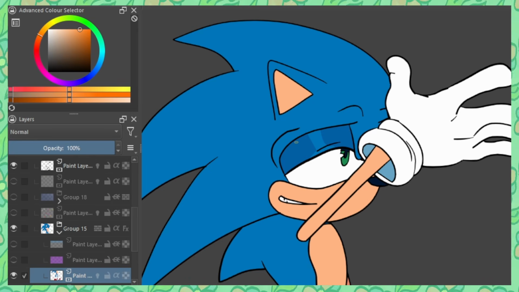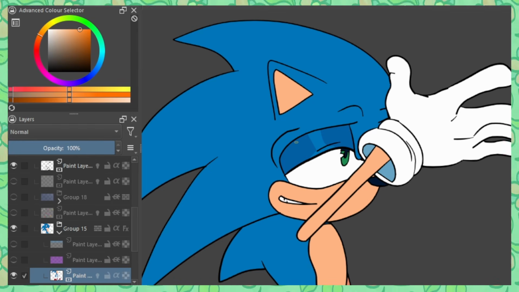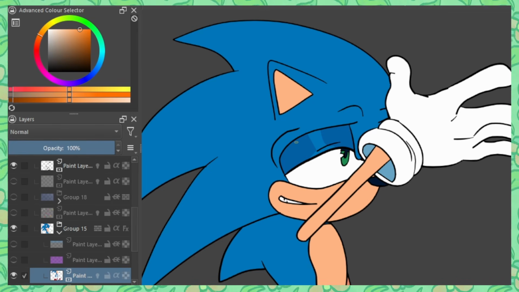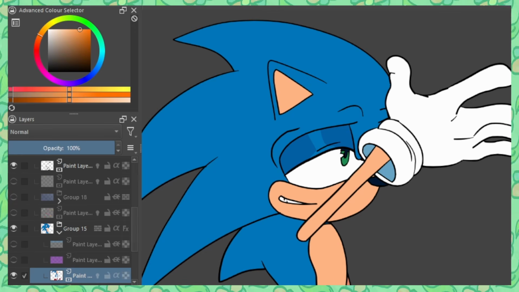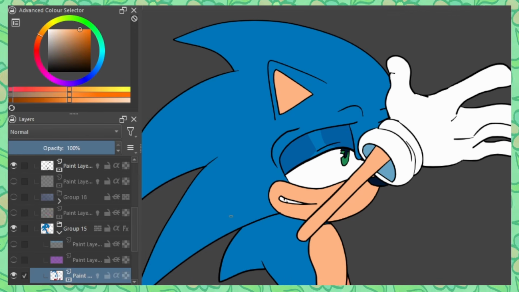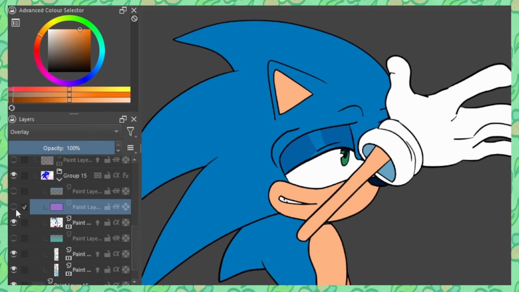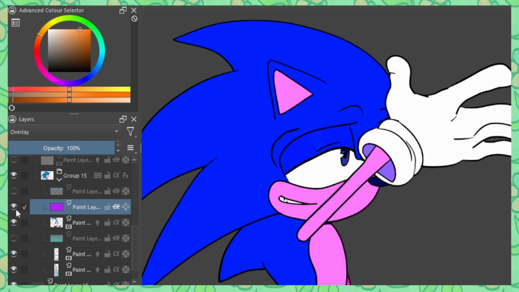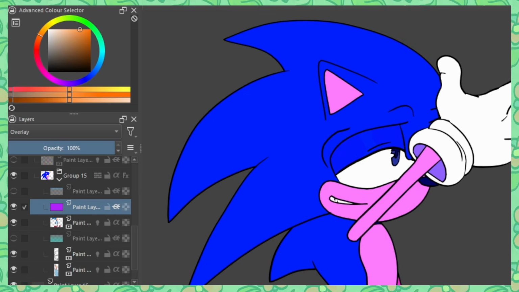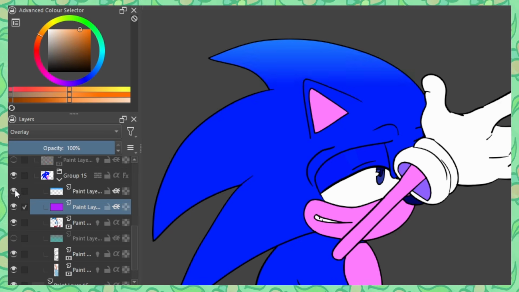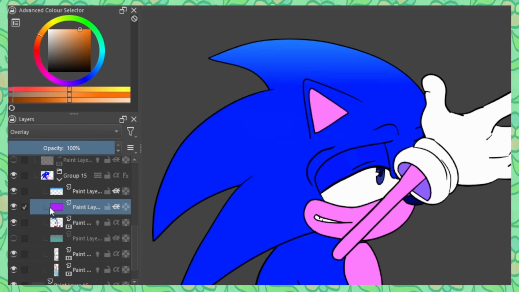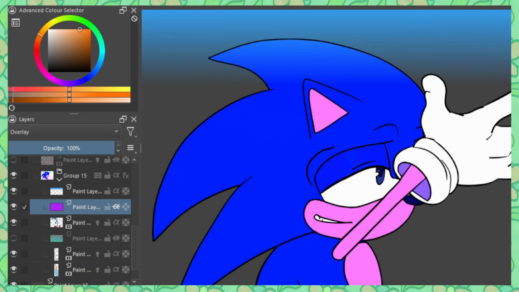So I was going to write in the script how I came to the final lighting for this animation. It's kind of complicated to write down in script form, so I'm literally just going to show you how I've got this all set up here. So first I put down a purple overlay layer. You can see here, it makes them purple. Pretty cool. I also add an extra lighting up top. It's just a gradient. You can kind of see there.